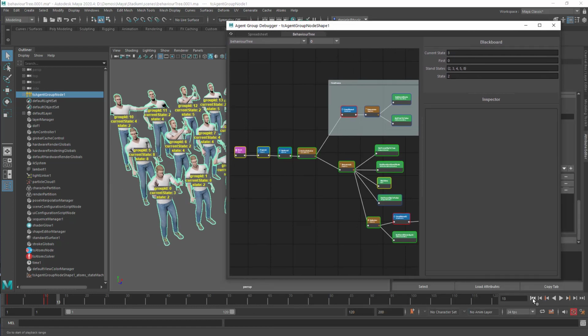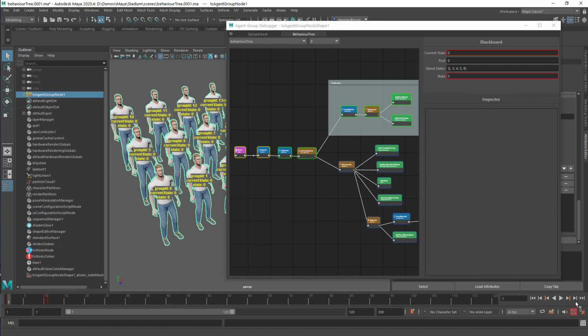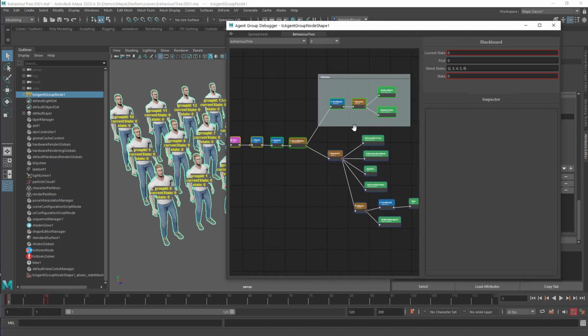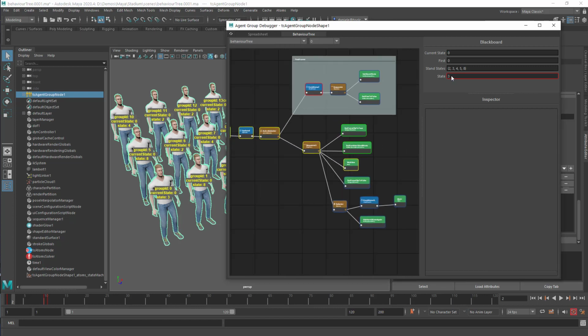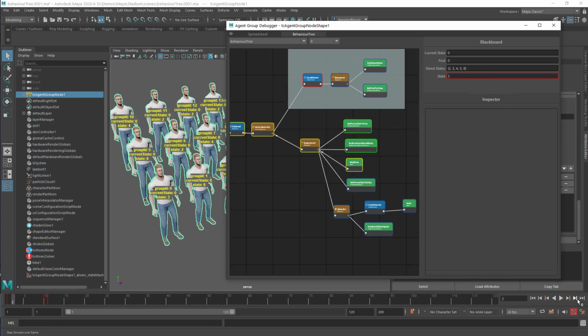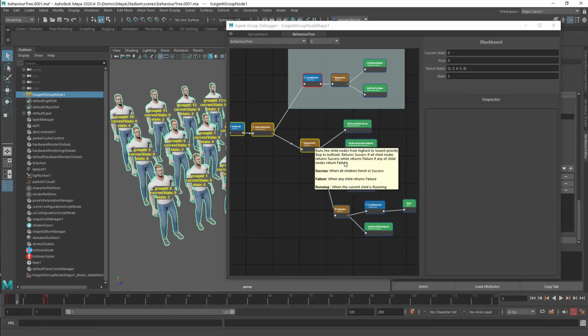So basically, while you play Atoms, or while you move between frames, Atoms will show you which nodes are getting evaluated. So these ones with the green borders have actually returned success. So it means that all these nodes have been evaluated by Atoms, but not this branch. Now if I go to the next frame, we see that we have set the state here to 3, which is correct. This is the same thing that we see here. And now we're waiting 1 frame, which is great, because of course we're stopping here because we're waiting that frame. Next frame, we're again here.